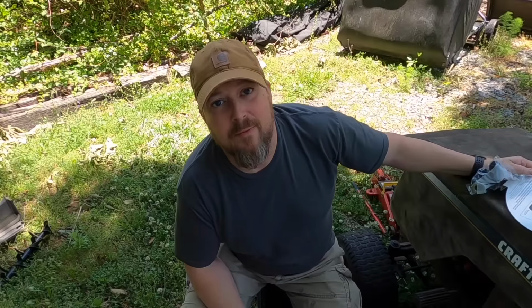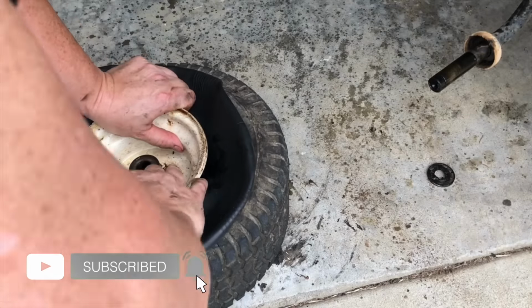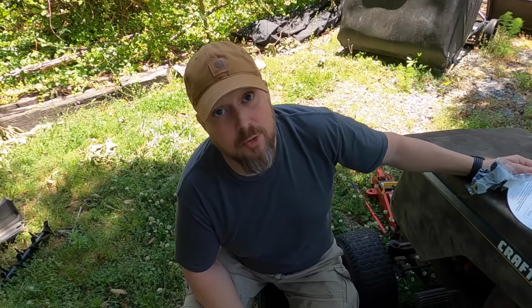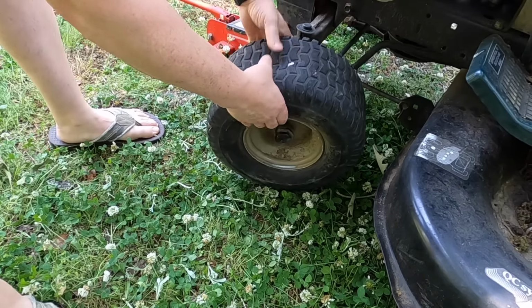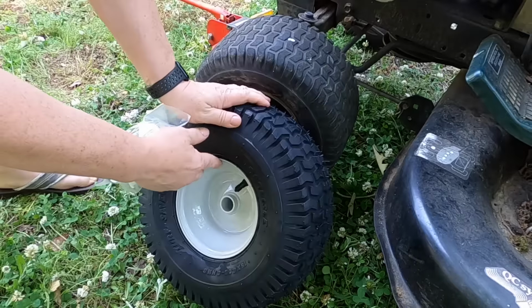I've tried everything from Fix-a-Flat to installing a tire tube and a spray foam. But the spray foam actually worked on my other wheel. But today I'm not playing around. I'm tired of this tire going flat, so I bought a new tire and a new rim for $58.